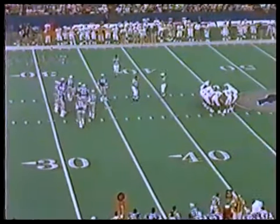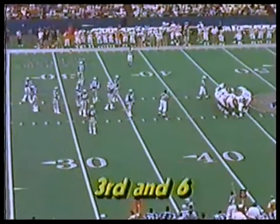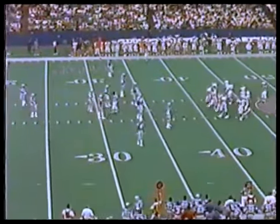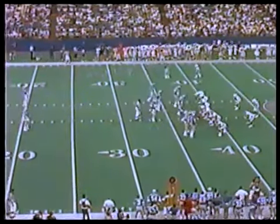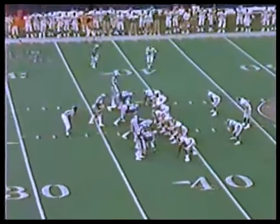Criswell was signed as a free agent. He played in Canada for several ball games after graduating from Graceland College in Iowa, and then was a replacement player for Indianapolis. But nobody picked him up after that. He went to California, worked out, improved his strength. I think he improved his size a little bit too at about 284. Now the Jets have picked him up.